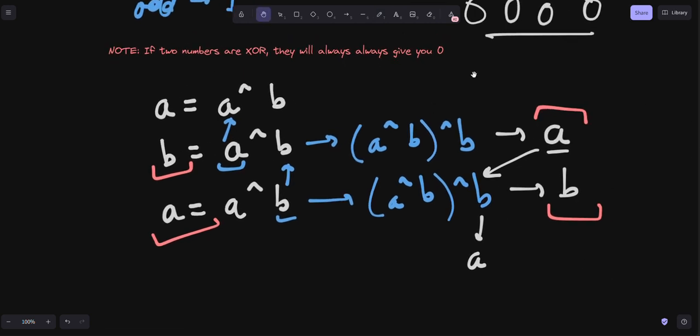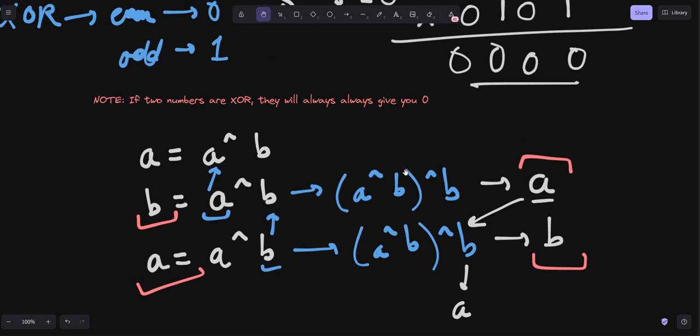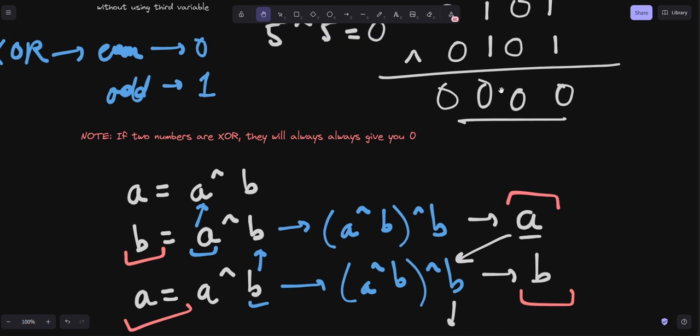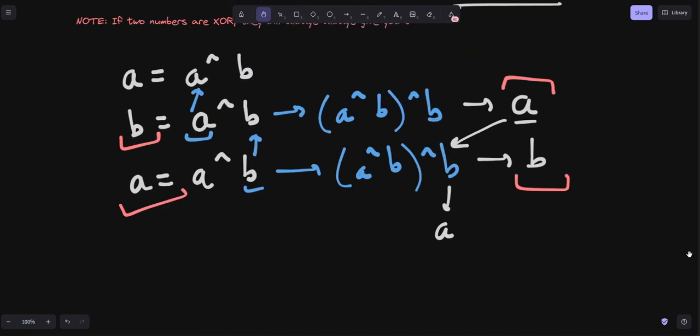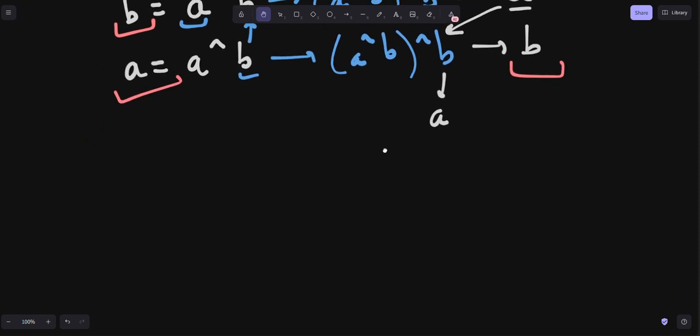Got it? Just see this. I just did A XOR B, and then I did that again. You can see the internal working, that this will give me A because of the earlier operation. And then again I can do A is equal to A XOR B. This will give me B. So basically I swapped using the XOR operation, because XOR of the same value gives 0, so I can swap using this rule. You can just code it out right now.